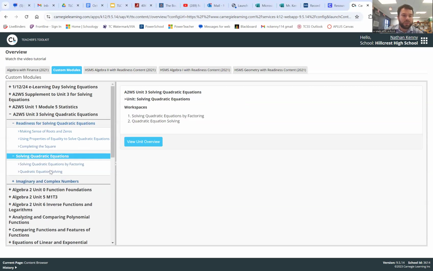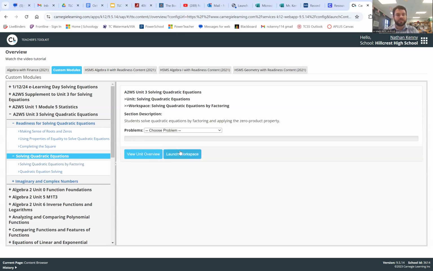The next thing is solving quadratic equations. Now, just be aware that with the solving quadratic equations, there's this section on factoring. This section on factoring heavily uses what I'm going to recommend and teach tomorrow in class for first block. Third and fourth, I'm going to have you work on something a little bit different that I'll show later in this video. But again, you can do step by step. You can get hints up at the top. You can do sample problems, solve it, everything you need to do.